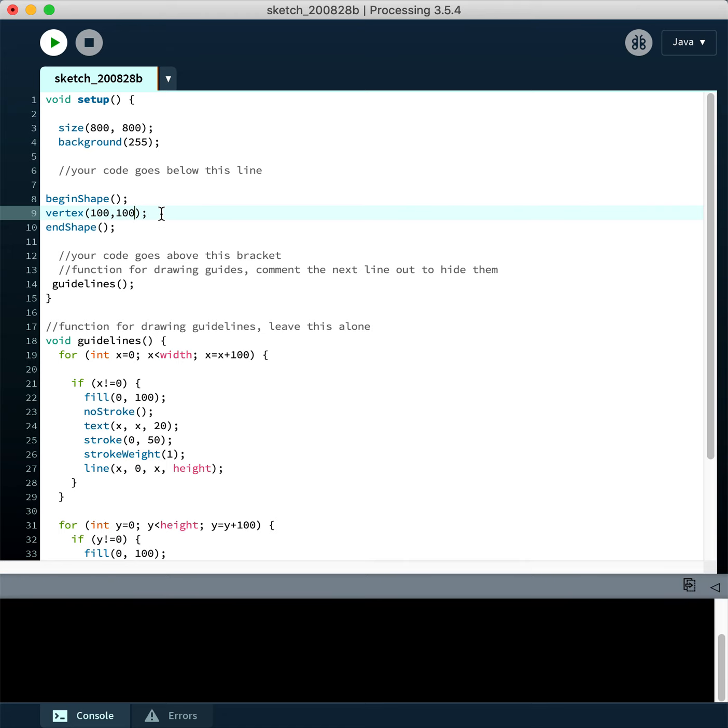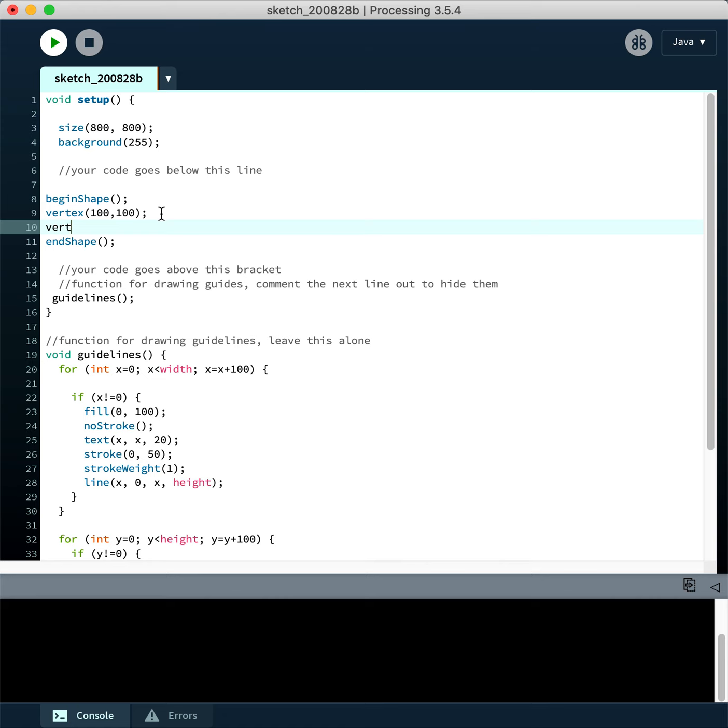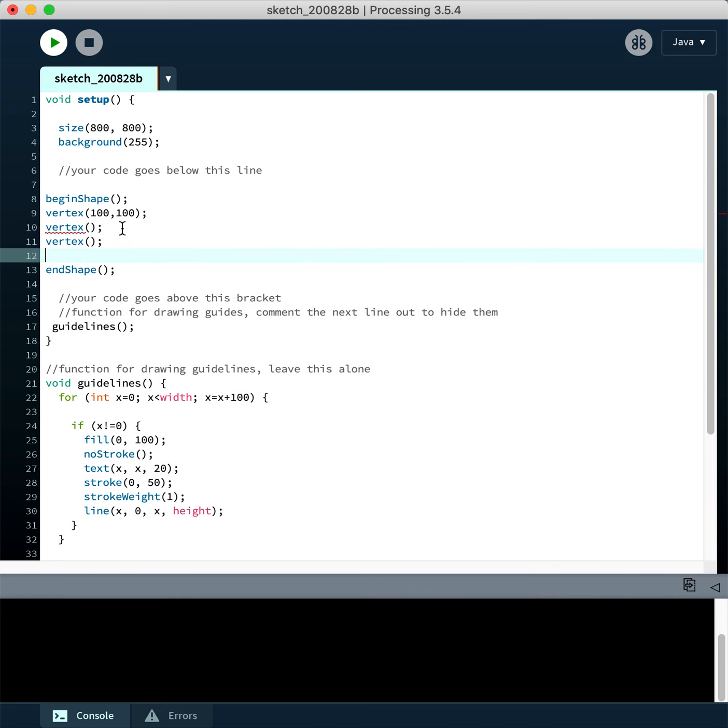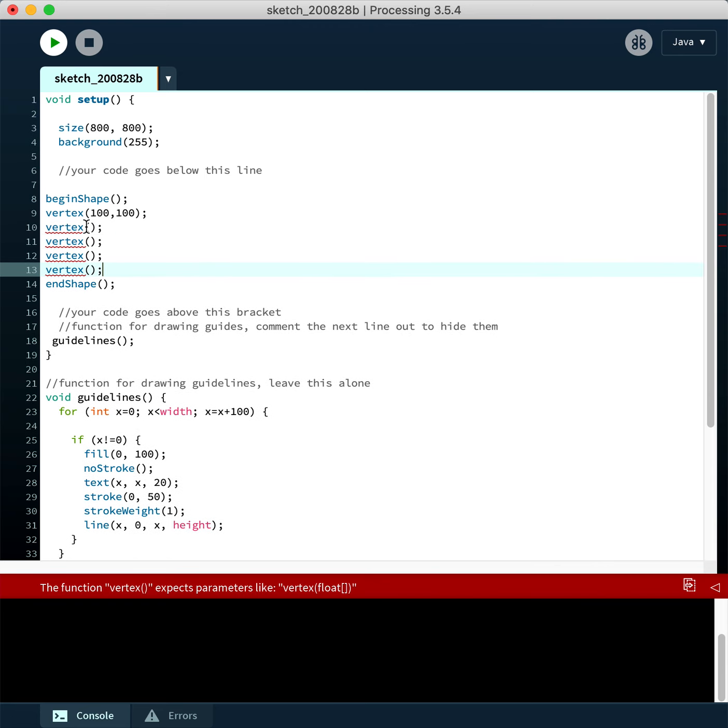So I'm going to start at 100, 100. Then I am going to get another vertex. I'm just going to copy some of these out, so I have 5 points. What this is going to let me do is have more complex shapes than quads. So I can have stars, I could have other stuff, and it might be helpful to look explicitly at the coordinate system to figure out your vertex points.